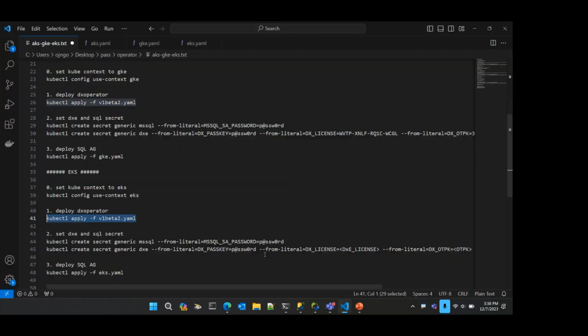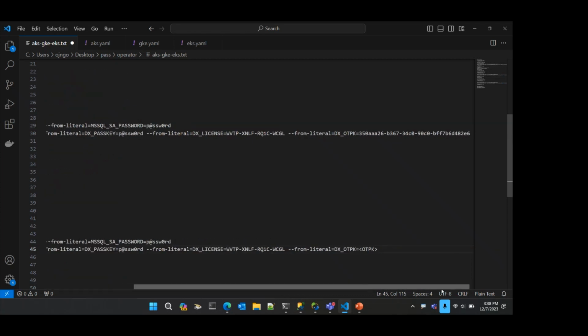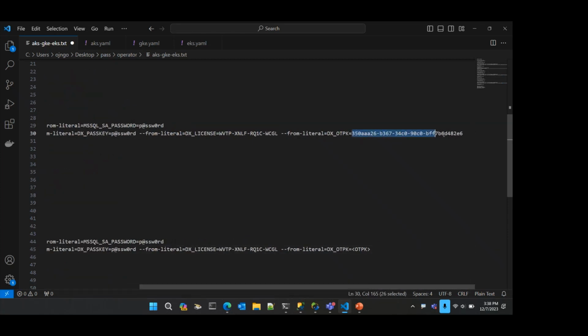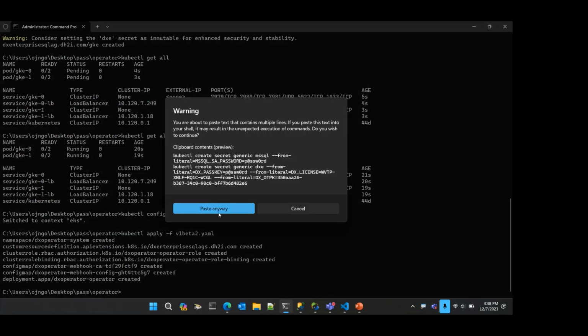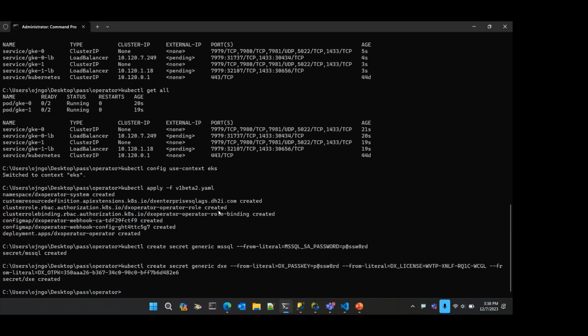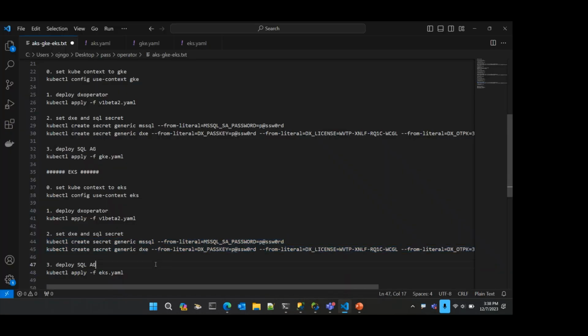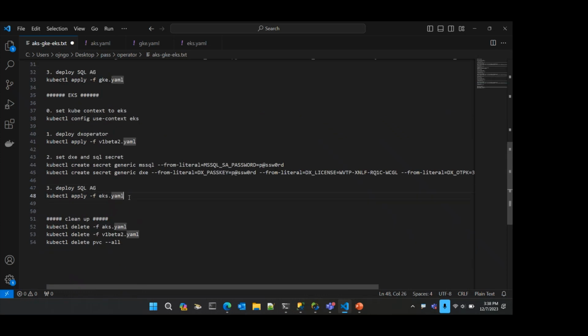Okay, and we are going to get our license and our one-time passkey so that we can join together. Okay, and let's create our secrets for our EKS environment. Okay, secrets are created.